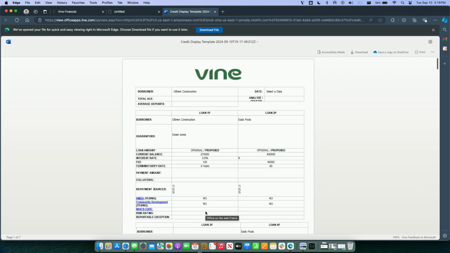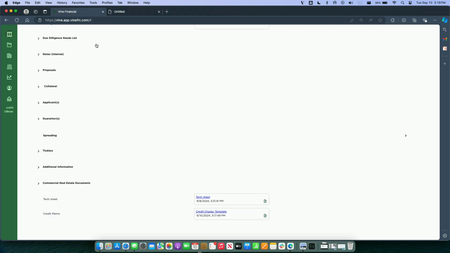So once again, something that would have taken them two or three days to email around internally, key out this information, fill out the borrower character, the purpose of this loan, and so on, they can do all together at once inside our platform and then generate the credit memo. If they decided, okay, nope, a change needs to be made, this information was incorrect, or I forgot to fill this piece out, they're able to come back into our software, make those updates, and generate the new credit presentation.